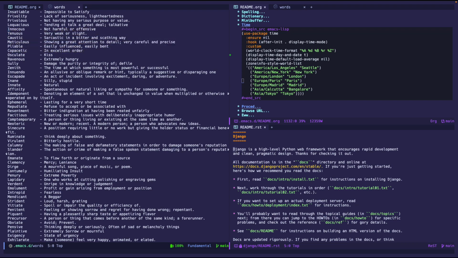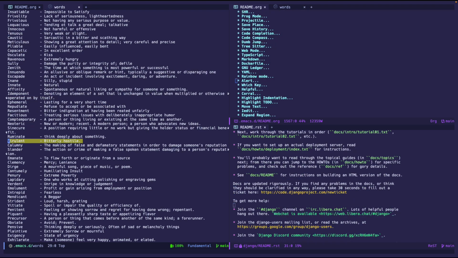Now, the name scroll all mode is a bit deceptive because it doesn't actually work with the mouse. I don't know why. Maybe you who are watching will make a patch for it and submit it to Emacs core. Who knows? If you want to fix it, go ahead, be my guest. I'm pretty sure many people will thank you for it. But anyways, as you can see, it'll keep on scrolling.